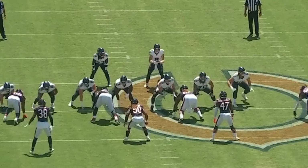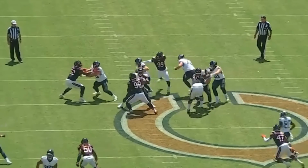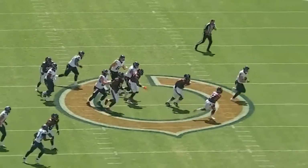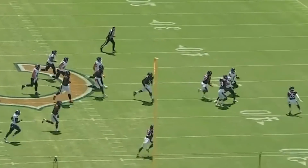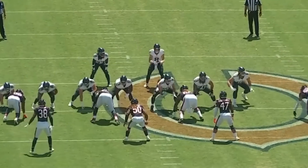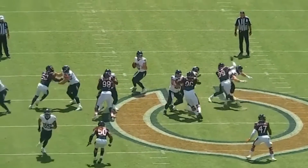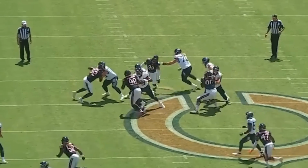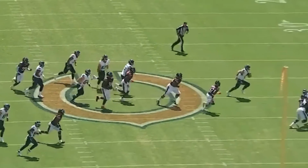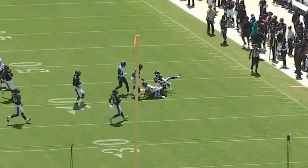Obviously, he does get double teamed, so it's a very low chance of him winning, especially early on in the rep. But one of the things I do like with Pickens is that when it comes to pass rush, he uses his hands. I'll be the first to tell you, if you want to be a successful pass rusher, you've got to use your hands, and with Pickens it's very clear. He tries to chop, he tries to cross chop, as we saw earlier, he tries to swim. He uses his hands to create separation, and that's going to lead to him having success over and over again. It's just a matter of time until this guy really puts it together, in my opinion. So that's an interesting rep. Let's go ahead and get to the next play.